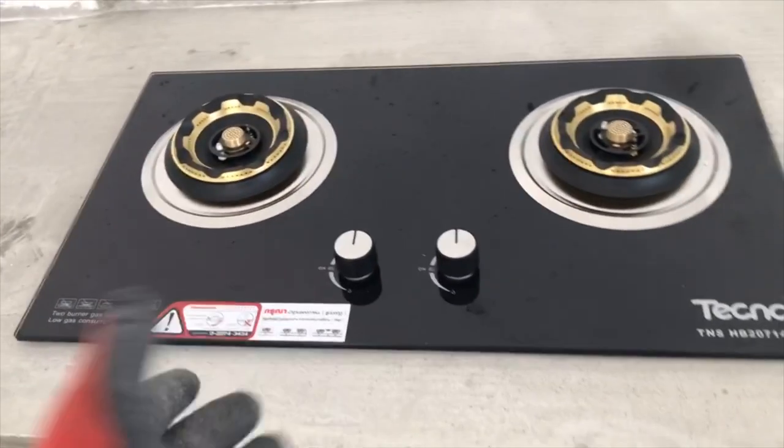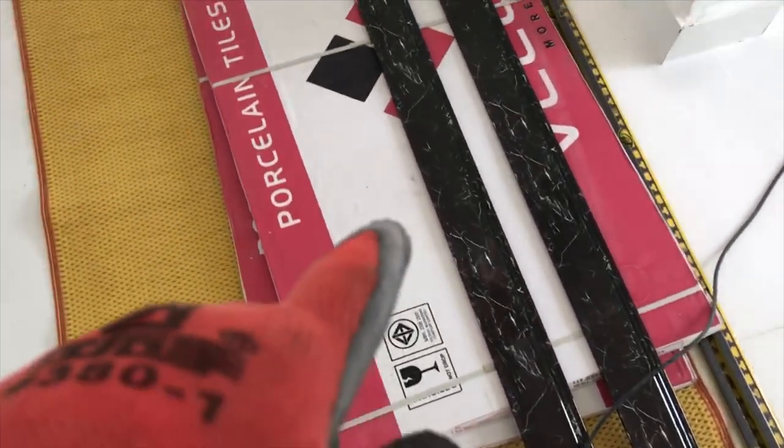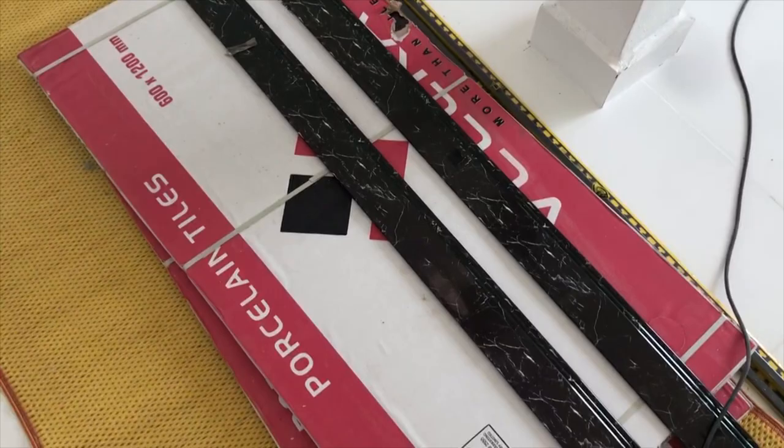Gas tank's gonna go in there. Of course, I'll take it out now so I can get ready for the tile. Put the backsplash for the tile, black marble, and then the tile. There's four pieces in there. Hopefully that's enough. If not, I'll have to go get some more.